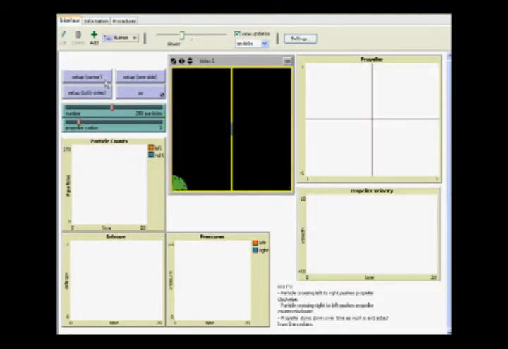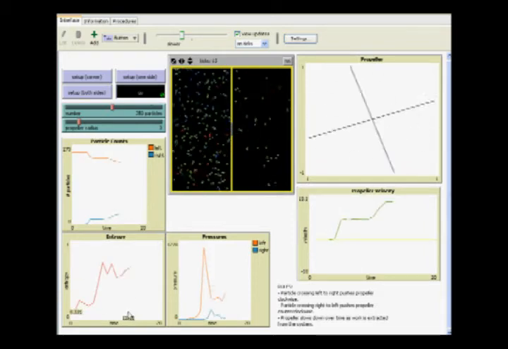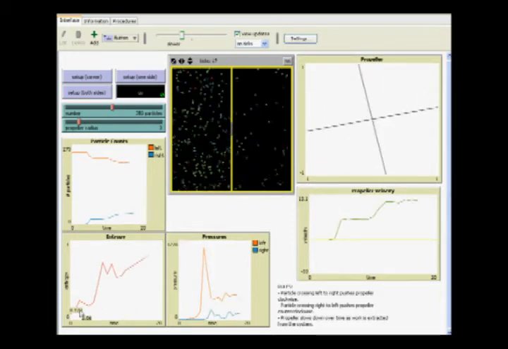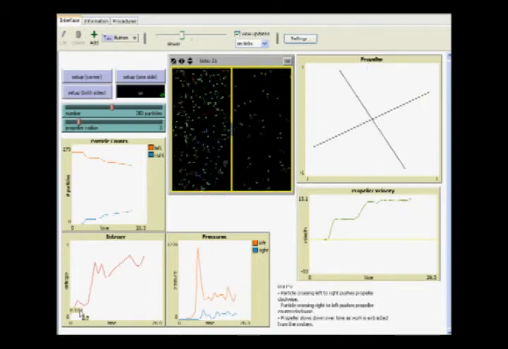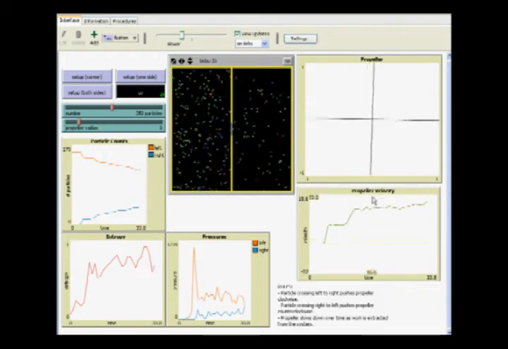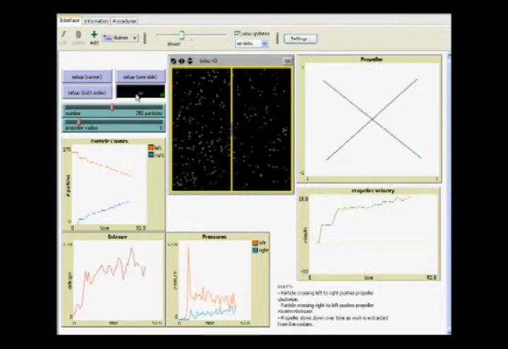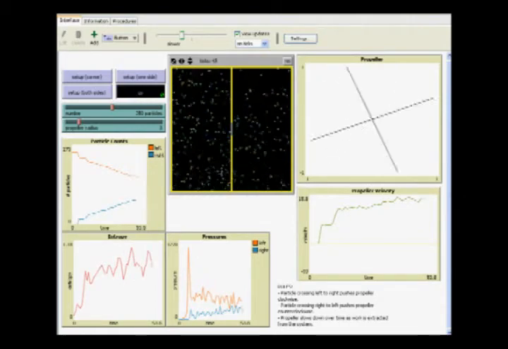What happens when we make the system very highly ordered? We can do this by setting up the simulation with all the molecules in one corner. We can now predict with high confidence that the molecules are not only on the left side, but in one particular location on the left side. We now see that the system starts with very low entropy on the order of about 0.1. Compared to the molecules being evenly distributed on the left side, we extract about the same amount of work, but more rapidly. The lesson we draw from here is that low entropy is also a form of potential energy.